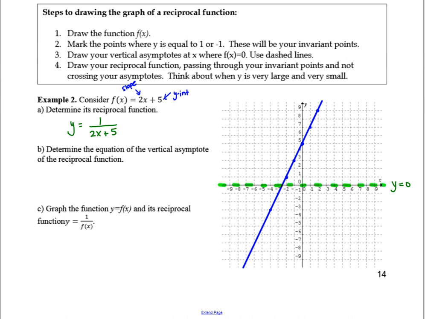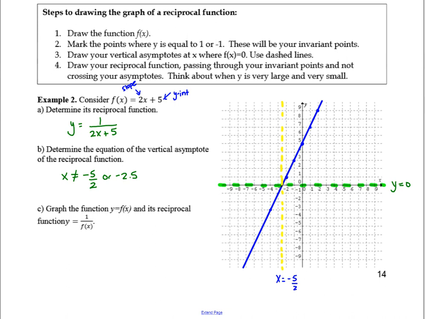So you can think of your vertical asymptote also as your non-permissible value, or your x-intercept of the original function. What is the non-permissible value? What can't x be? Close. Negative 5 over 2, or negative 2.5, right? Look where your x-intercept is. The original x-intercept was where y is 0, and if you take the reciprocal of y equals 0, it's undefined. So your vertical asymptote will be at negative 2.5, where the x-intercept originally was. So there's my x equals negative 5 over 2. That's the equation of that vertical line.